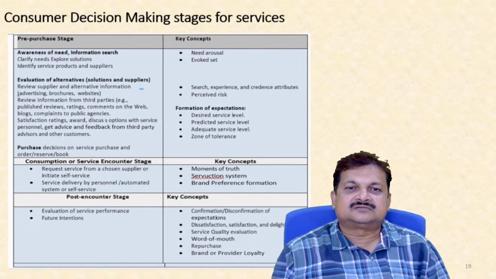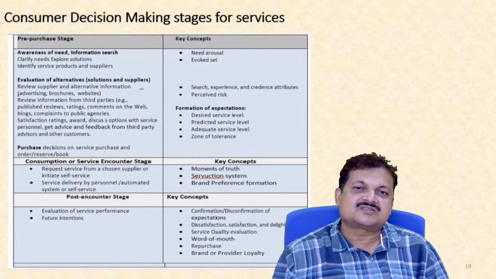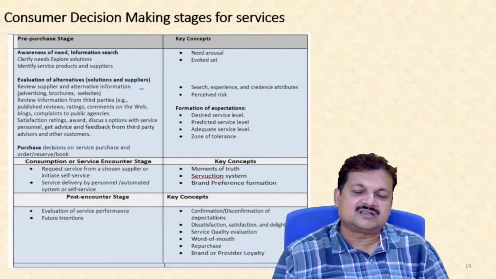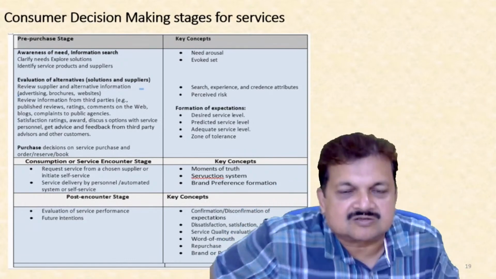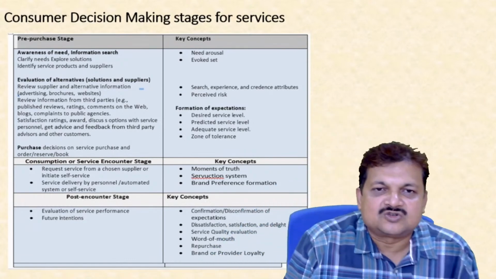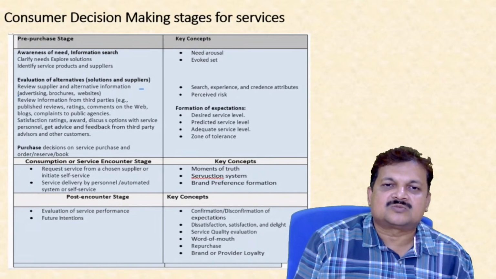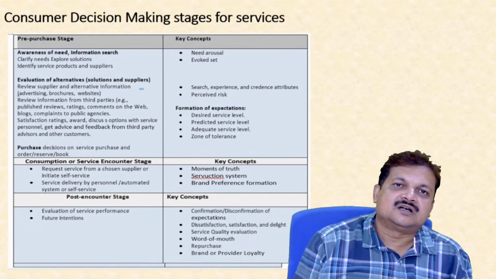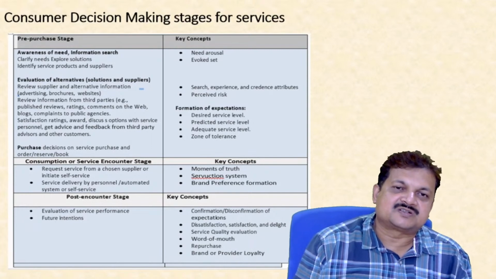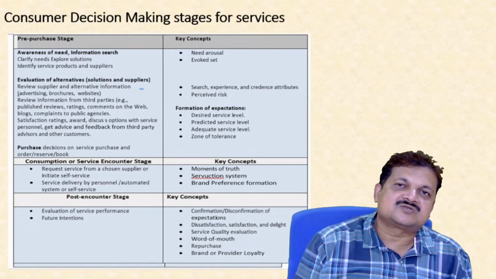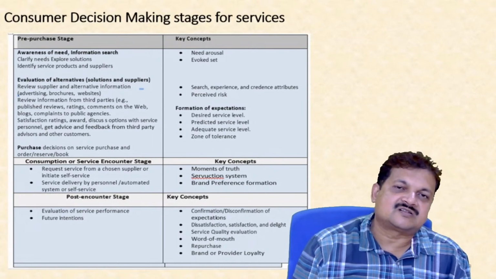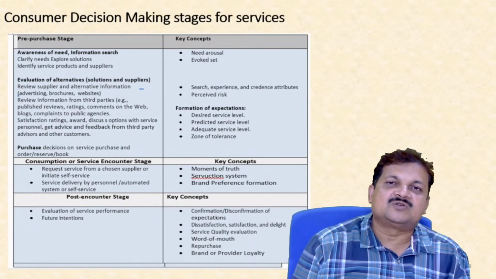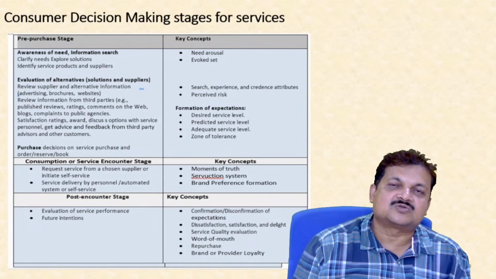And then there is adequate service level. For the service they are providing, we see whether the quantity is sufficient or insufficient. And for zone of tolerance, we see to what extent the customer is able to accept, or does not require a replacement or new replacements. After that zone of tolerance is over, there is definitely a purchase of the product. Beyond that, customers cannot remain with the old products or services. He has to go for the new product or services.